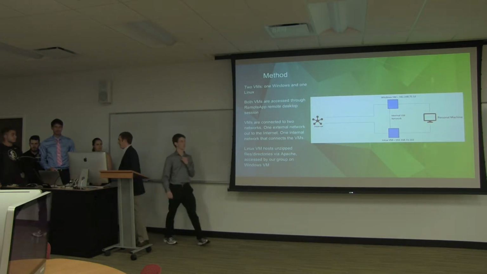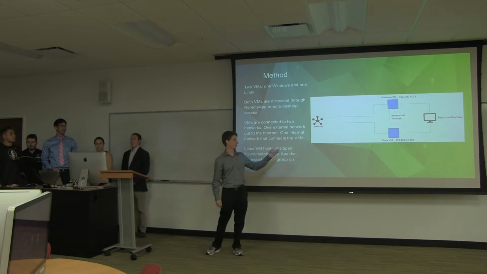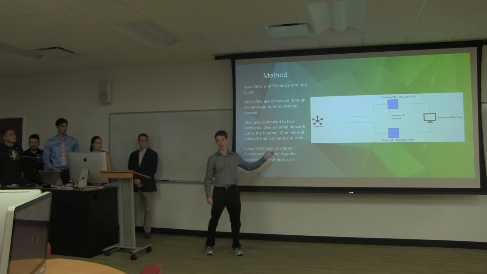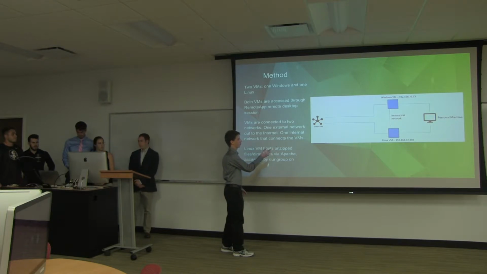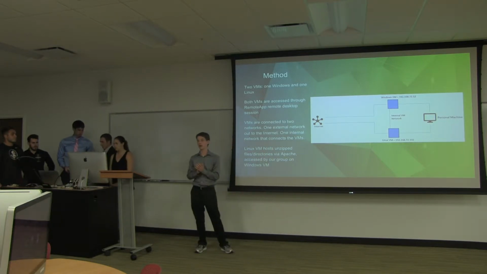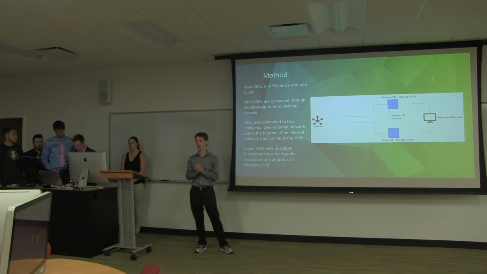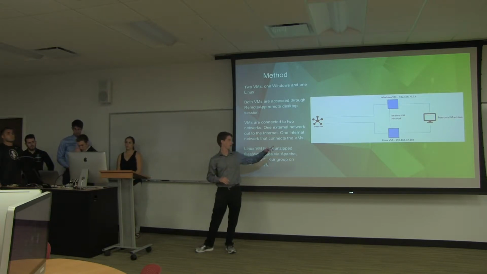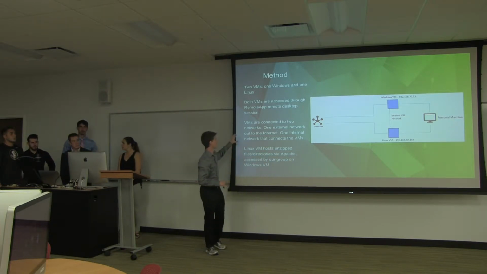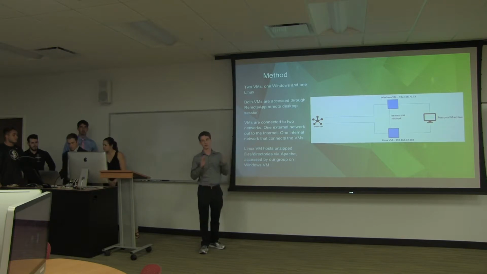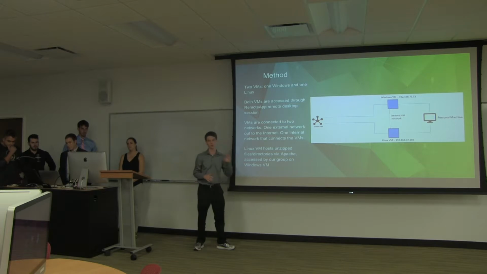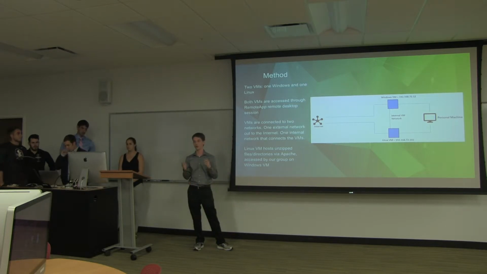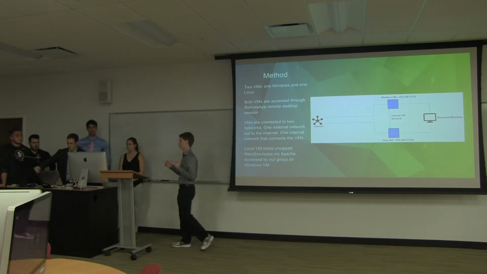I'm Connor Wilson. This is a very basic network diagram for how we went about our methods. We've got two VMs, the Windows VM and the Linux machine, both of them accessible by the remote app at FSU. We can connect on our personal machines. They're connected to two networks, one internal VM network that lets them interconnect and one that lets them out to the internet. Our Linux machine has no GUI, so we use our Windows machine to access our actual web pages. And we'll do a hands-on demonstration here.